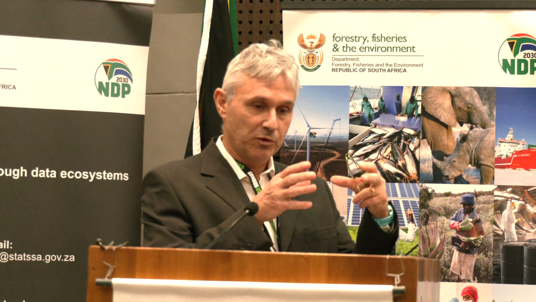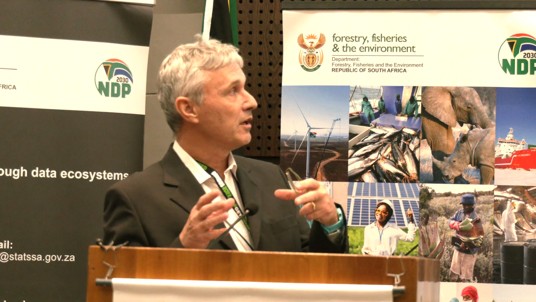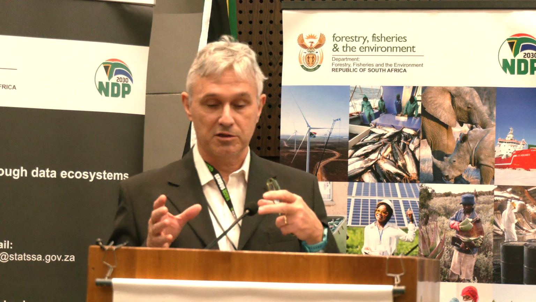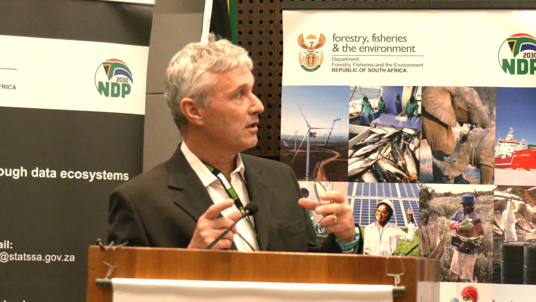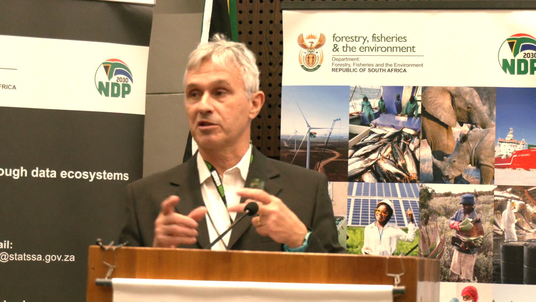Just to give you an example of how important this is, we did an example test. There's a dam, which I forget the name of, just above Zanin in Limpopo. It's a very large storage dam, and the water flows from that large dam down past Zanin. It goes through a very intensive cultivation area with lots of small farm irrigation dams. It's a citrus growing area. Then it reaches the smaller rural communities before it reaches Kruger Park. But in that intensely cultivated area, there are hundreds, thousands of dams.